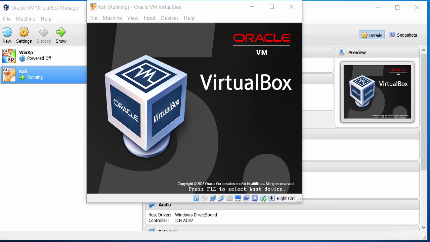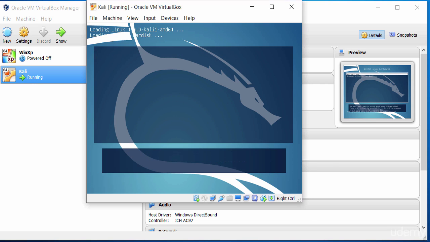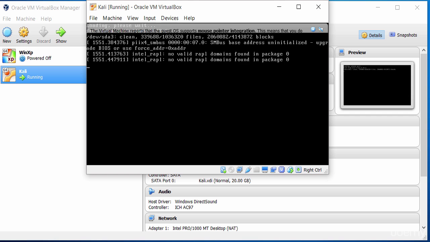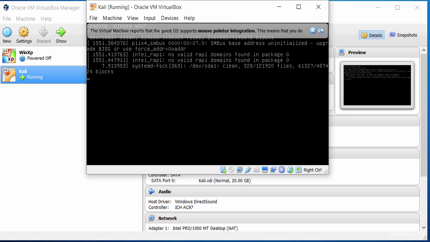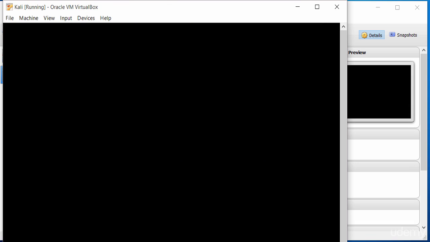So here we are. It's rebooted. Now we have the option of selecting the Kali Linux. So we click on that and notice this starts loading. Let's just make sure this is all loading okay. Looks okay so far. It is booting. We want to make sure it recognizes our keyboard and mouse shortly. Yep, keyboard and mouse have been recognized.